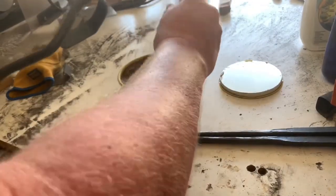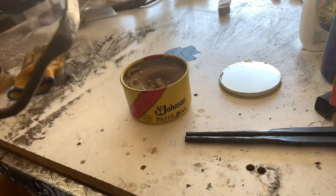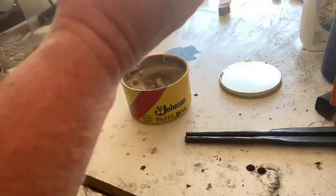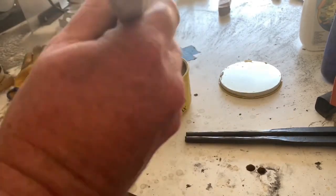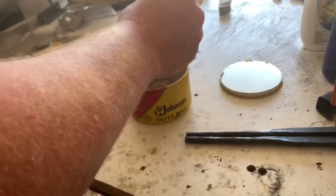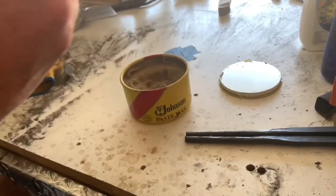I want to get the flat spots done since they're going to be the coolest right now. And this puts a protective coating on, as well as darkens the steel more uniformly. Makes it look real nice. Obviously you can't use this if you're making utensils for eating, but you can use it for ornamental things all the time. You don't want to apply this when it's red hot. You don't want to apply it when it's super hot brown or black, but hot enough to make it steam, just like it is now.